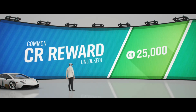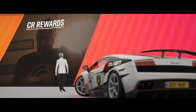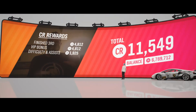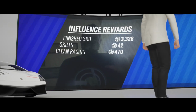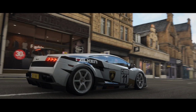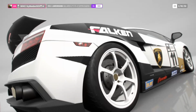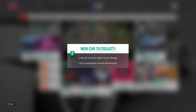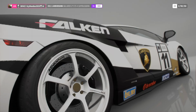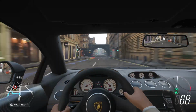Huracan P. Let's check out Huracan P. So, bonus tune. We're getting into bonus tune land. I'm gonna head to a house and check out the Huracan P and tune that up. So it'll be a 2-for-1 video. 2018 Lamborghini Huracan Performante. And luckily there's a house right here. So let's get there.